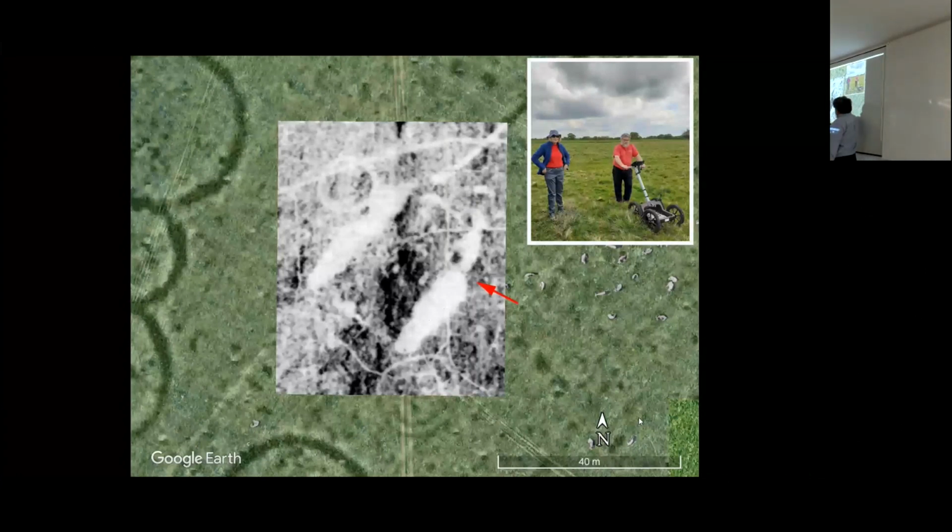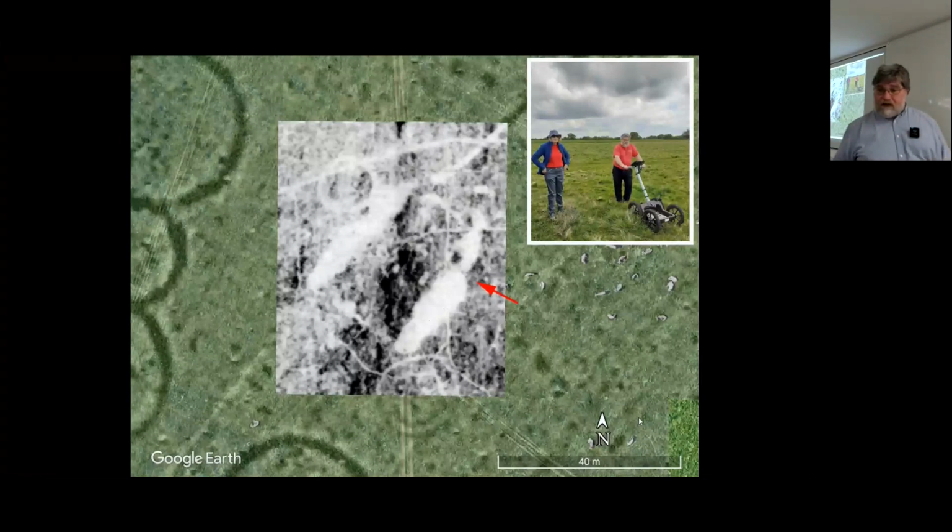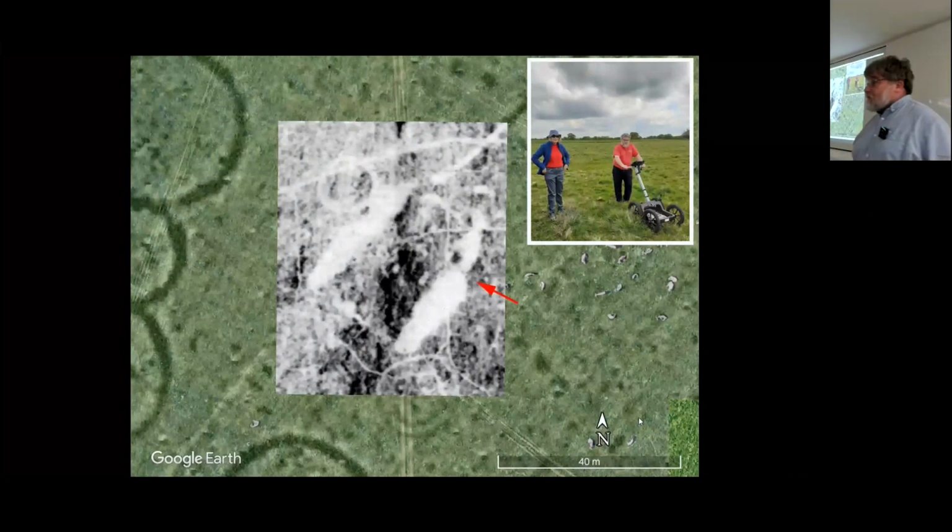And the fact that once you get down deep, they're clearly not a straightforward, simple ditch feature, that there are details in there. There are things I don't understand. So this clearly is a double ditched long barrow. What these long thin features are, I have no idea. And I was very pleased when I got an email from one of the Historic England geophysicists who said he'd seen them before and he has no idea either. So, I don't know what they are, probably animal burrows or something like that.